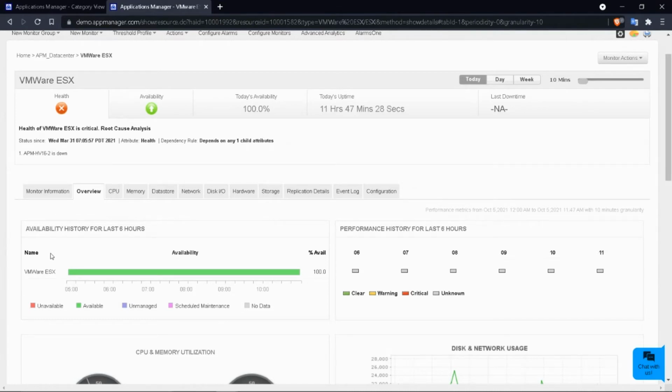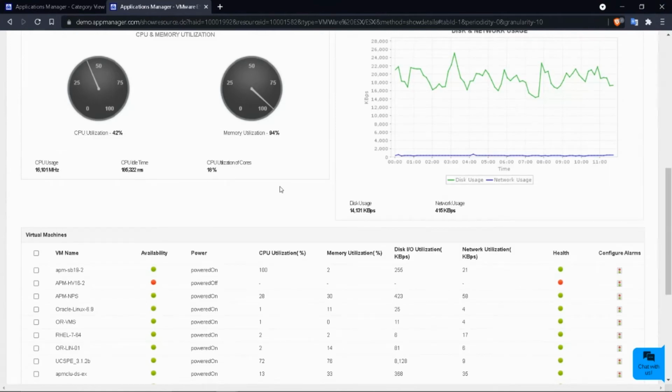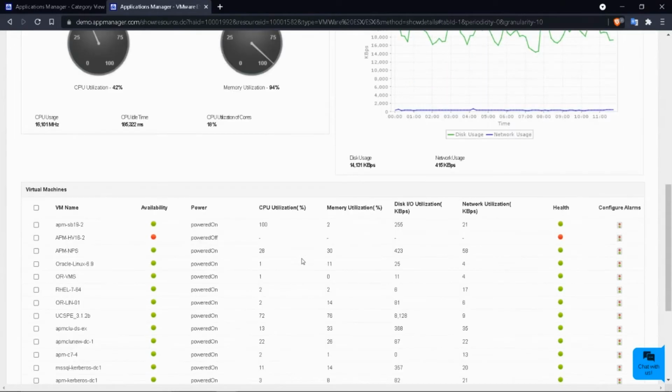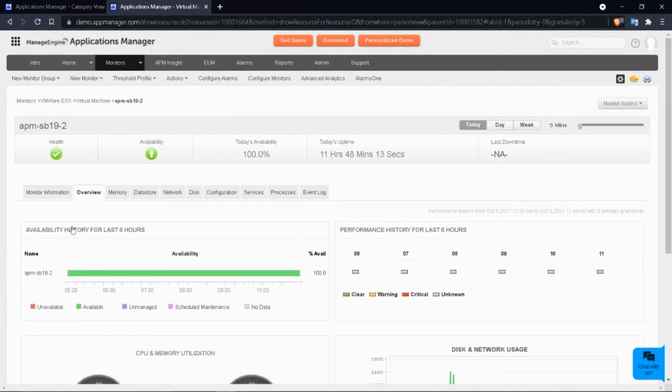Now, coming back to the monitoring aspects of the virtual machines, we have other important metrics like discovering all the VMs to get an overview of what exactly the utilization is. And when I say utilization, I refer to the CPU as well as memory utilization that is available and its powered on or off state. Let me choose one of the VMs over here to help you identify how exactly the monitoring is done.